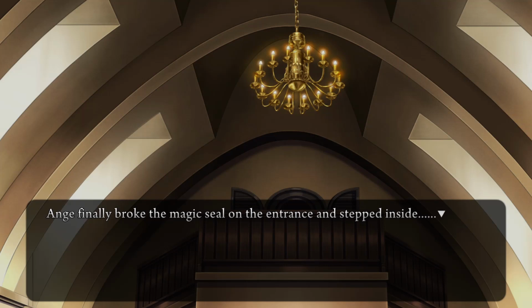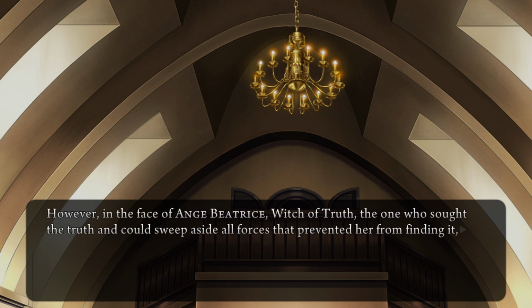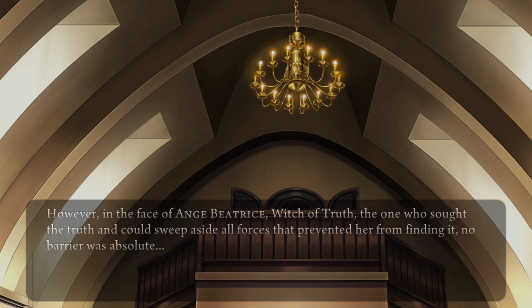Ajay finally broke the magic seal on the entrance and stepped inside. The seal is supposed to be unbreakable by anyone. However, in the face of Ajay Beatrice, Witch of Truth, the one who sought the truth and could sweep aside all forces that prevented her from finding it, no barrier was absolute.